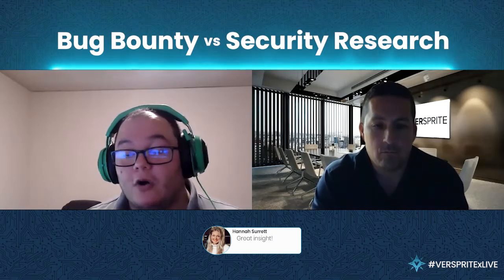Pros, you have a lot of eyes, a lot of people looking at it. A con, quality. You're going to see a lot lower type of impact. You might once in a while see some novel research, some type of attack that's high impact. However, the vast majority of what we're hearing from vendors is that they're getting low quality submissions, lots of low quality reports, hit or miss impact. And a lot of it's gaming the system. The reason for that is that when you're dealing with bug bounties and trying to maximize as a researcher, if I was a bug bounty researcher, I want to maximize my return on investment. So what I'm going to do is target known vulnerabilities.